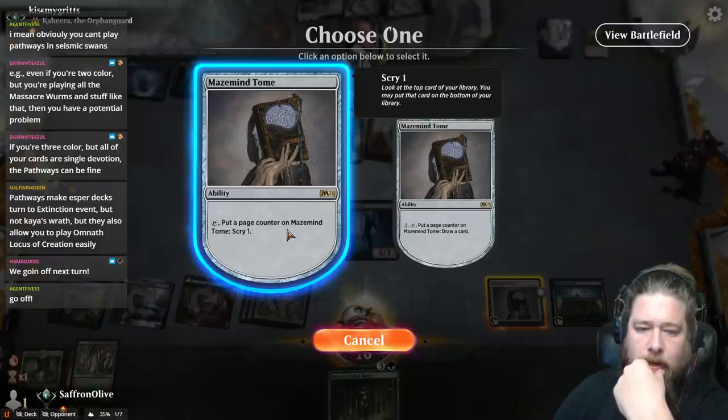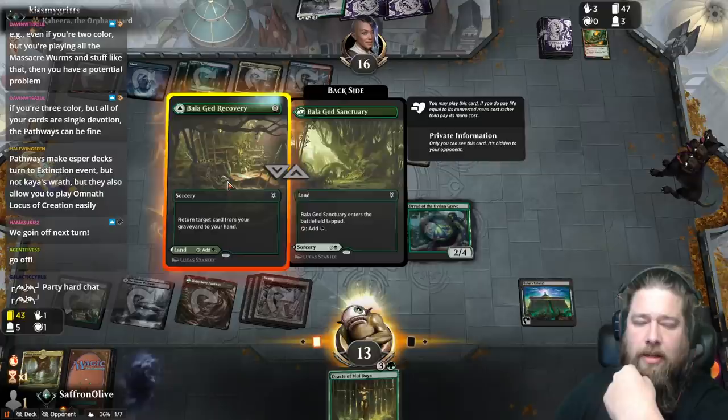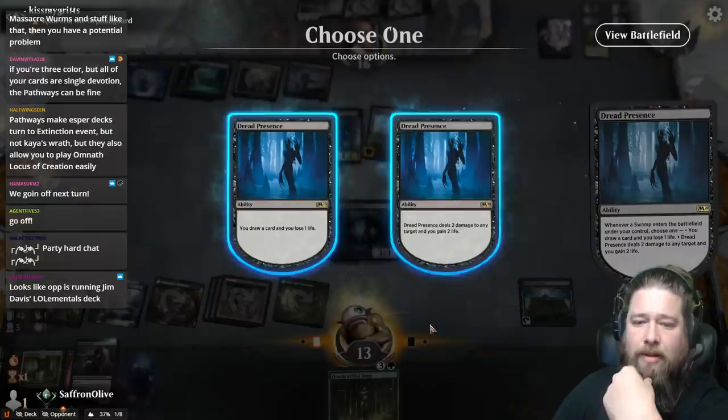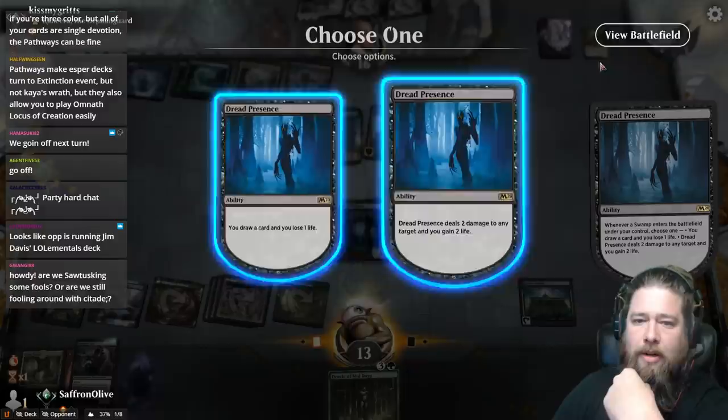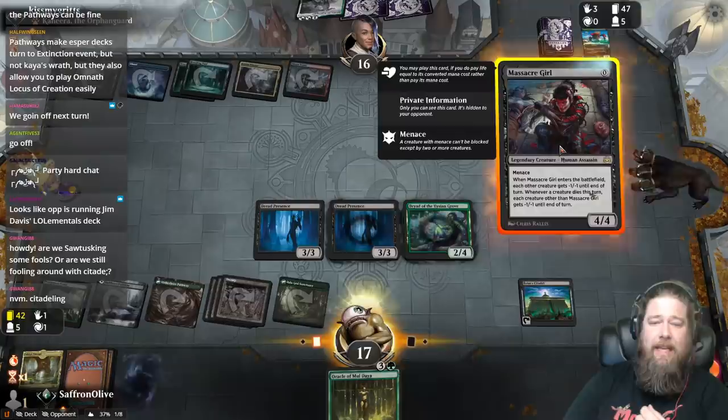Scry it away. There it is. Dryad Dread Presence. Baloth recovery as a land. Shoot down you. Ugh. Shoot down you. Oh, here we go. Massacre Girl. Castle Lockwain.